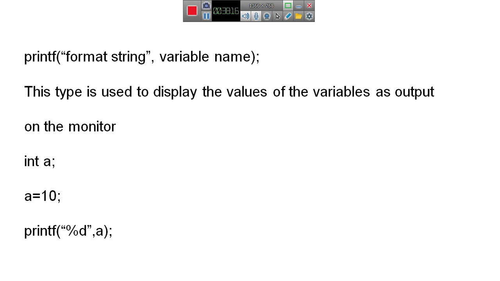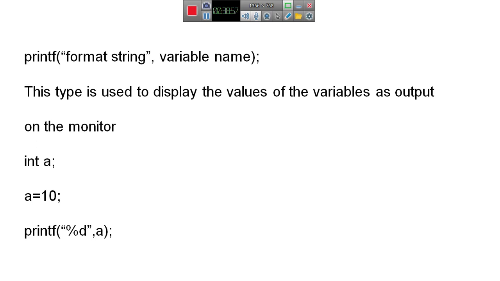In order to use the printf function to send a value which is in a variable as an output onto the monitor, the syntax of the printf function is printf, format string, and variable name.